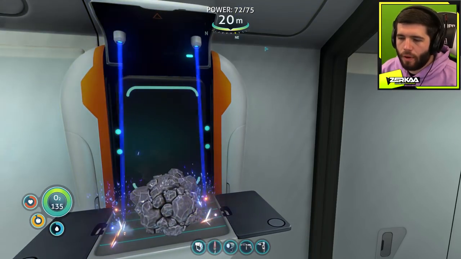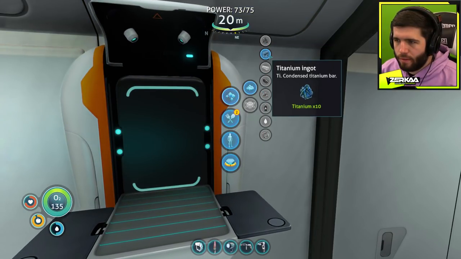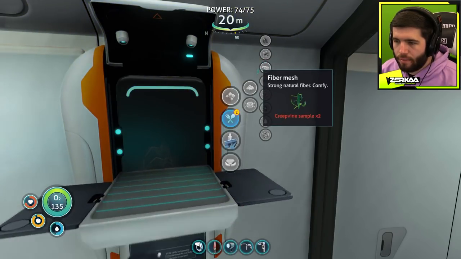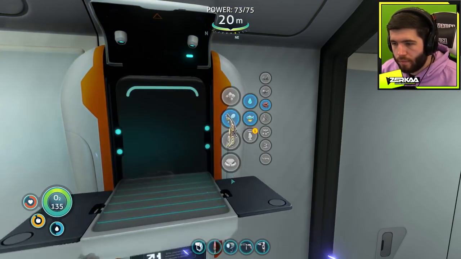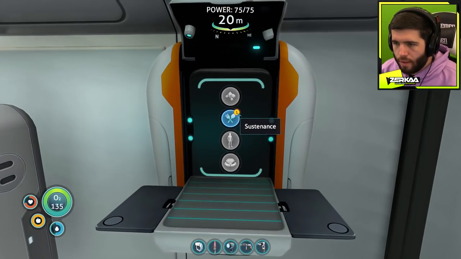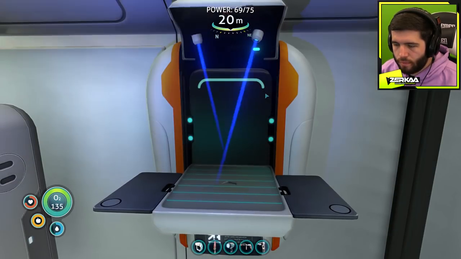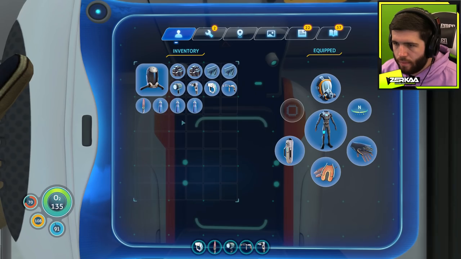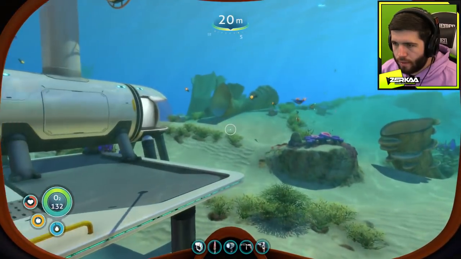Get some titanium from my salvage. Make an ingot like that. I need to go and get some creepvine seeds real quick as well. Cook that boomerang, might as well. Eat that. With regards to that as well, let me get some more filtered water. And let me drink both of those. Cool. So now let's go get this creepvine sample real quick.